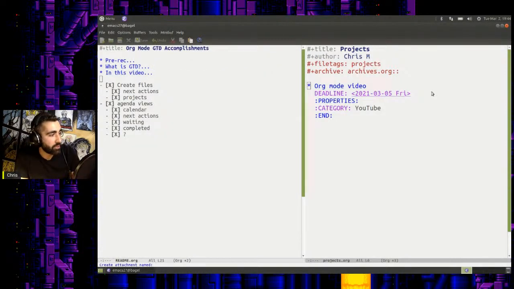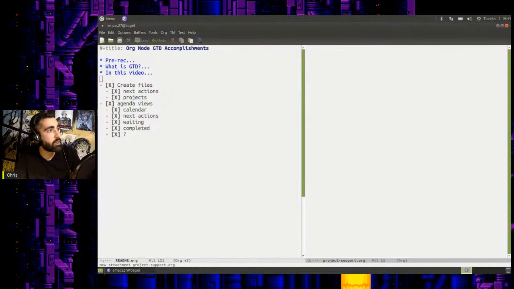So N, create attachment named project support.org. Save it. Just saved it. Yes. Okay. So you see it wrote the file. It's in our org files directory. It creates a directory called data. You can customize that variable to make it attachments or files or whatever, but data is fine for me. It creates a random 2-digit hash directory, then a unique ID that is associated with that node, and then the name of your project. So org mode video, project support, do this, do that.